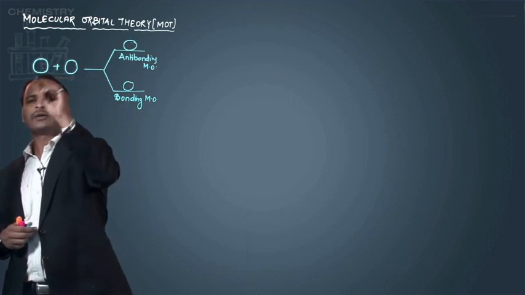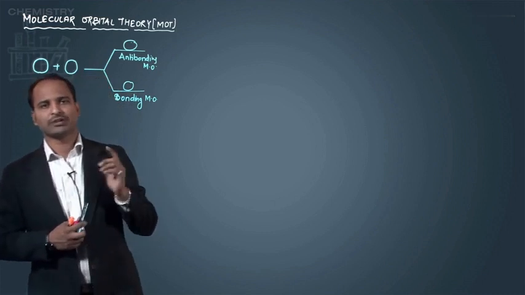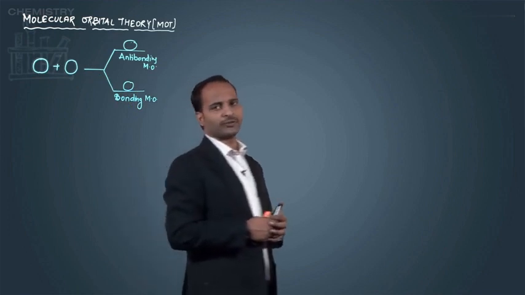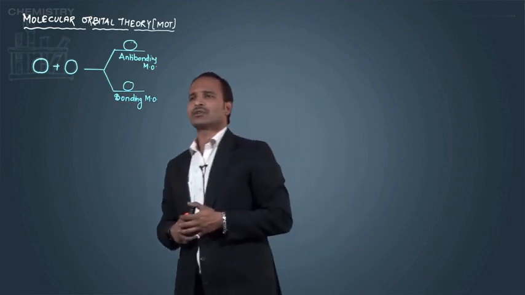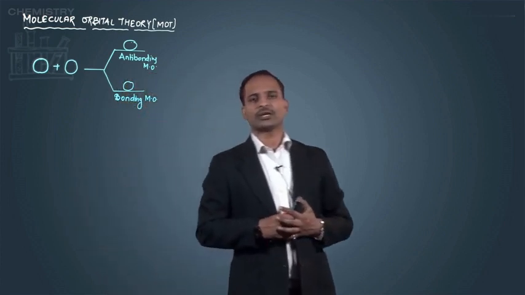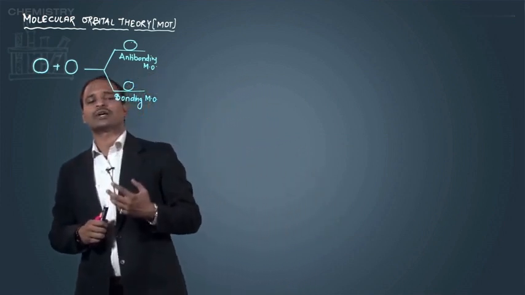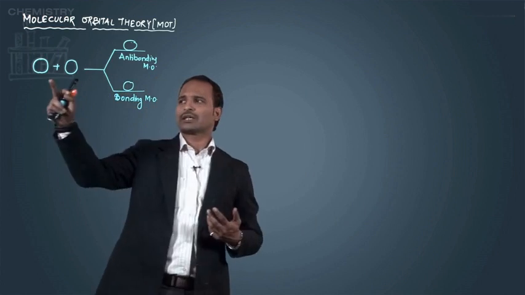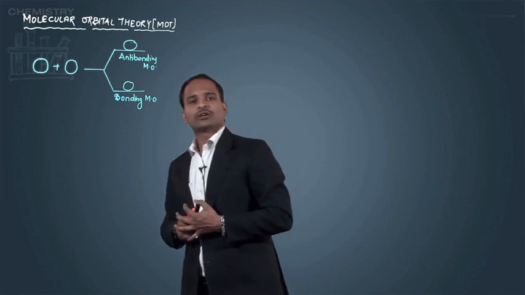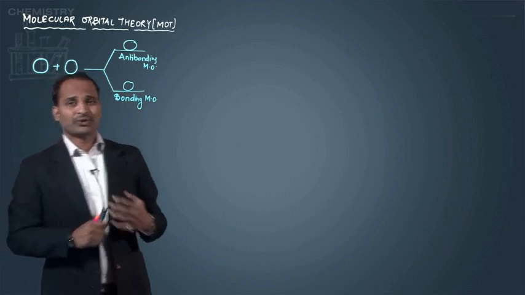Now an atomic orbital is a part of an atom, and each atom contains only one nucleus. That's why the electrons present in an atomic orbital are influenced by a single nucleus. While a molecule is formed by the combination of 2 or more atoms, so the molecular orbital's electron is influenced by 2 or more nuclei. So I can say these atomic orbitals are influenced by a single nucleus, that's why they are monocentric, while molecular orbitals are considered polycentric because they are influenced by 2 or more nuclei.